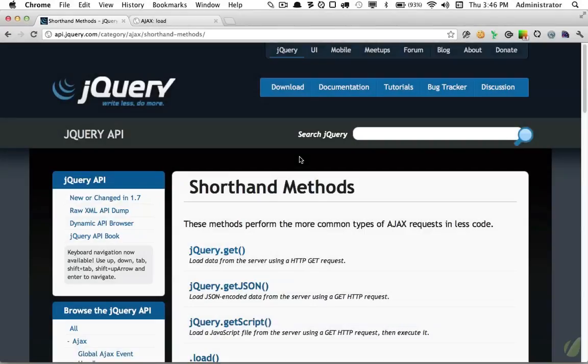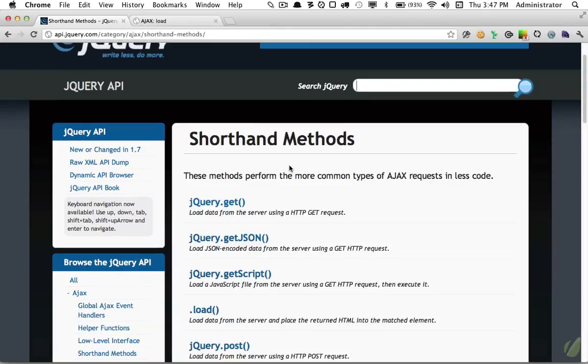So finally, we make it to the Ajax chapter, and this is where we get to have a lot of fun. And this is especially an area where jQuery really shines. It will turn a massive number of lines into a single method call, and that's really amazing, especially when you factor in all of the browser quirks in Internet Explorer 6 or 7 or even 8. There's quite a few, but jQuery takes care of all of that for you. You just call the method and rest assured that in any browser, it's going to work great.